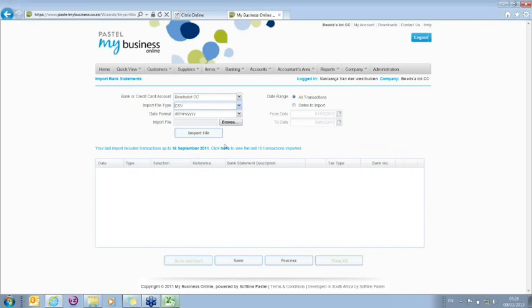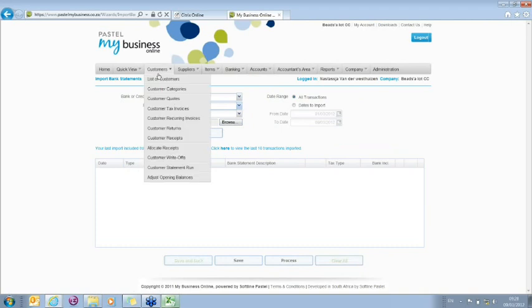So once you've done that, you can process it, and then from there, go to your customer option and allocate those receipts. Like I said, if you've set up your customer to automatically allocate that payment to the oldest invoice, then the system will automatically reduce the amount. If not, you can go and allocate those payments to specific invoices, because in many cases, a customer will make a payment for a specific invoice. So you can allocate that just to keep track of what has and what hasn't been paid.